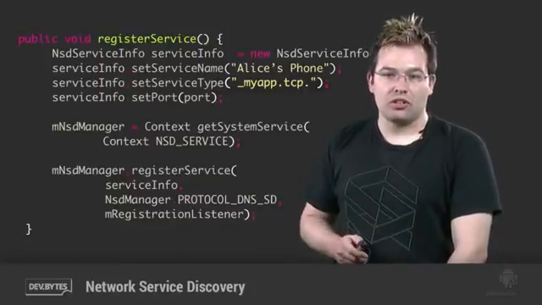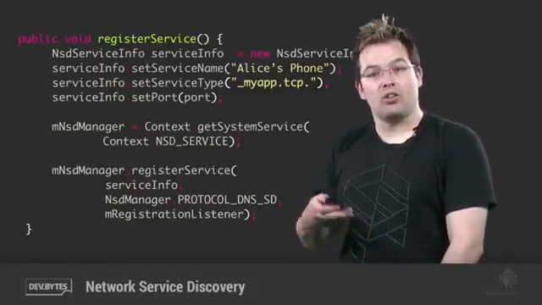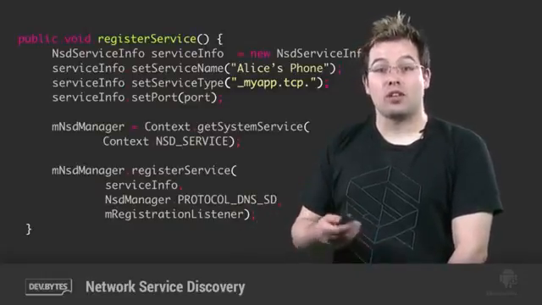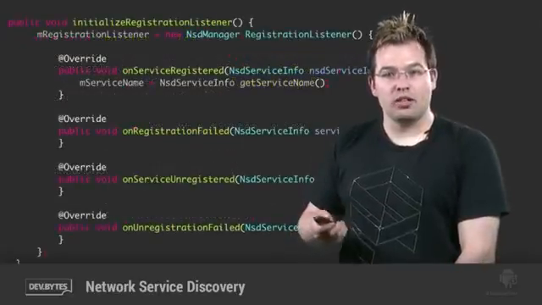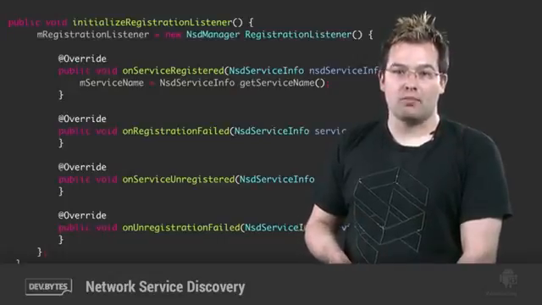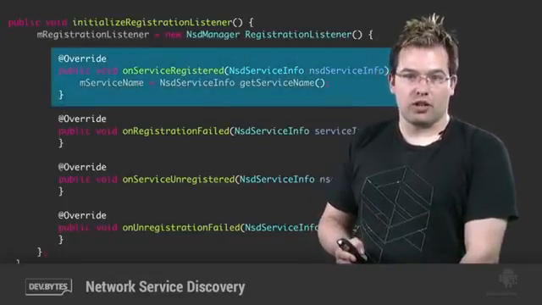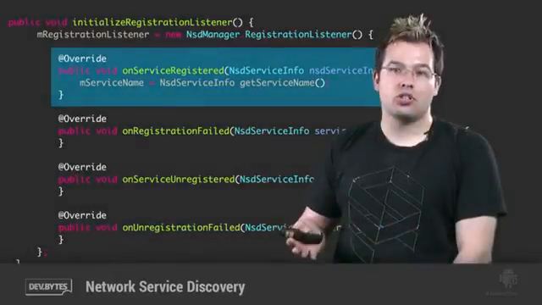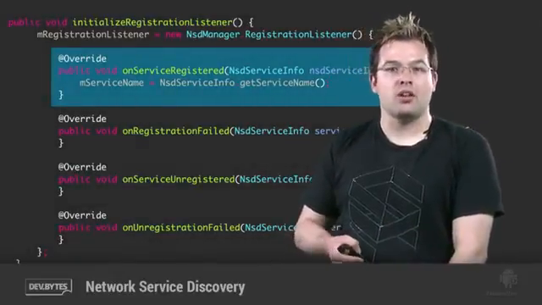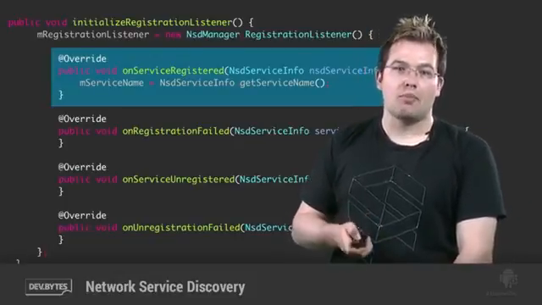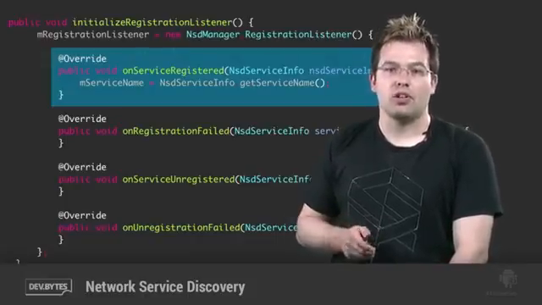At the end here, there's a registration listener, which is a set of callbacks, like on-service registered, that'll let us know about the success or failure of this operation. We're going to see this pattern a lot over the next few slides. The important thing to notice here is on-service registered, which is where our app can go and store the service name. Even though we set this when registering, the OS might have changed it to resolve a conflict from another device on the network. Remember, I said that the service name always has to be unique, so this is your chance to go and discover if it wasn't and update your UI if needed. You might want to go and show the service name to the user. Not all apps do though, so this might or might not be of interest to you.